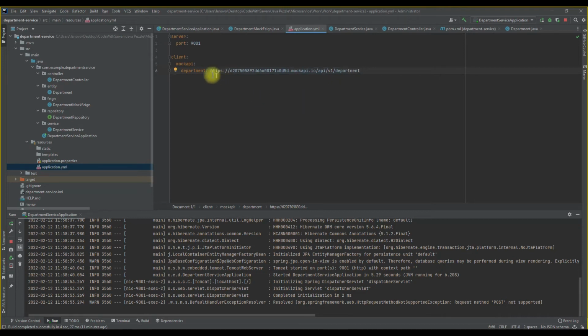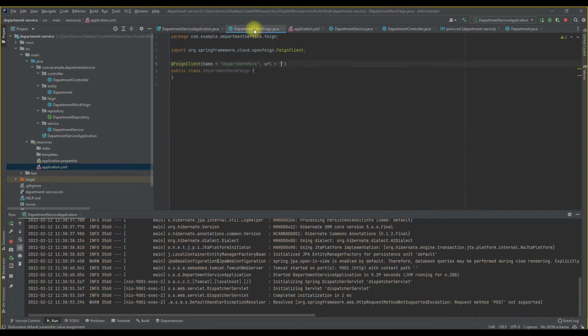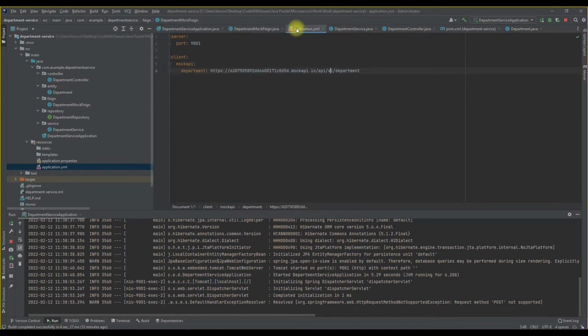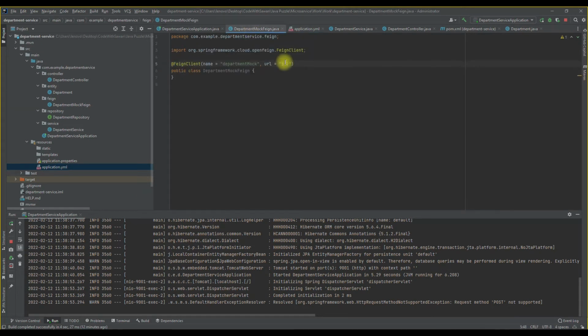Okay, so I pasted here, and just use the dollar curly braces and give the name: client.mock.api.department.